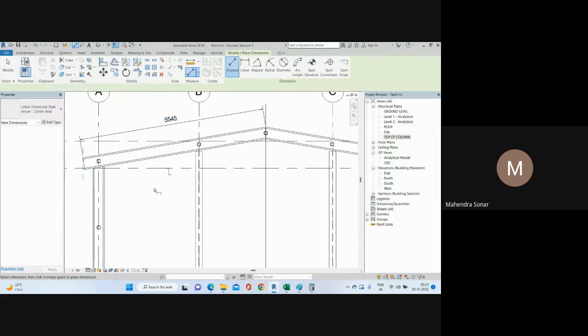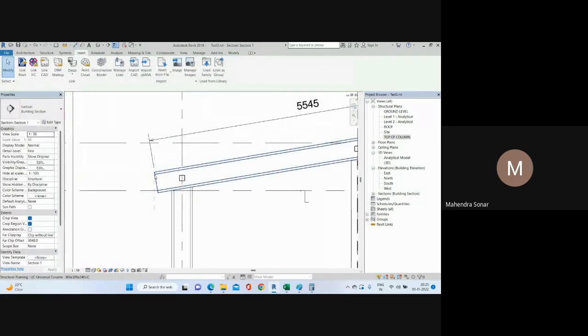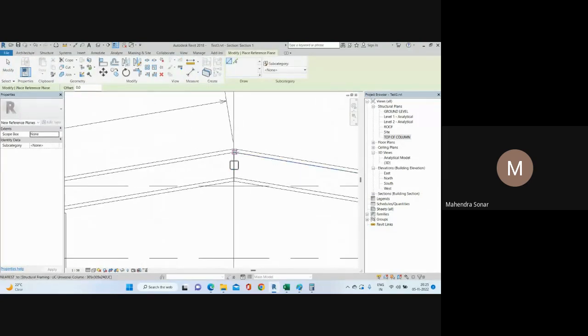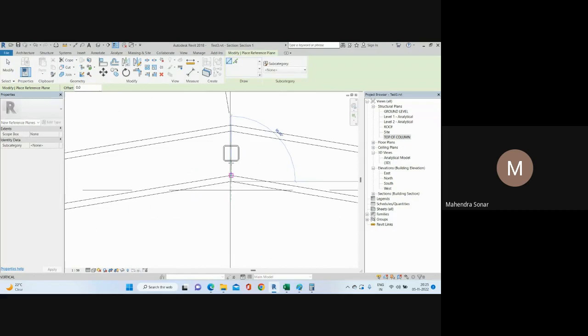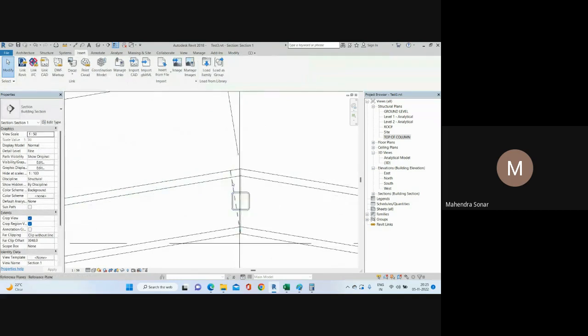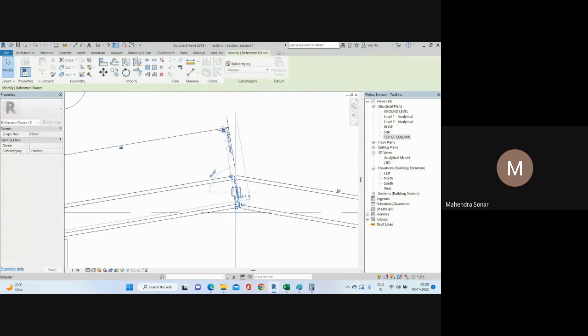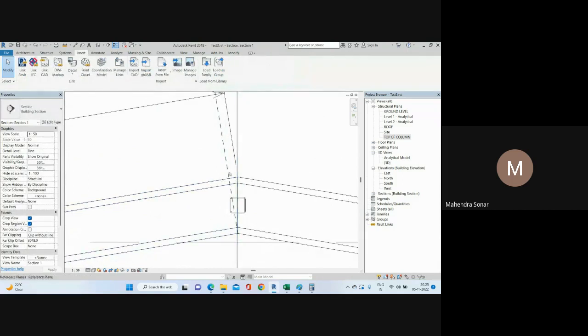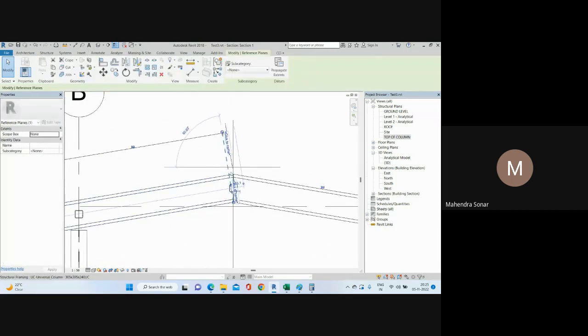So you can just add the reference line. For this point to this point, it's perpendicular here, right? So the first purlin will sit here. But you can't sit here because the connection is not proper here. So you need to give some gap here.